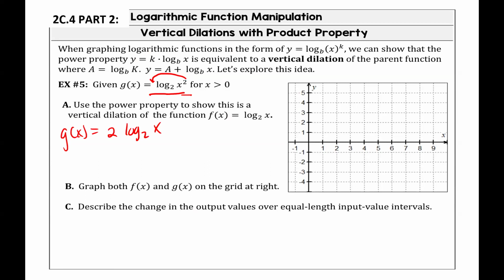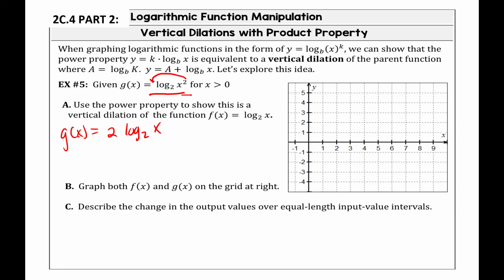So now it's just in regular transformation form. I can tell you how it transformed and what happened, right? We know that that 2 means it's a vertical stretch. It stretched by a factor of two. On your AP test, they are okay if you just say vertical dilation by 2 or vertical dilation by one half. That's because dilation means I'm either getting big or I'm getting small. Does that make sense? So if you don't want to remember stretch and compression, the word that you can use in its place is dilation.